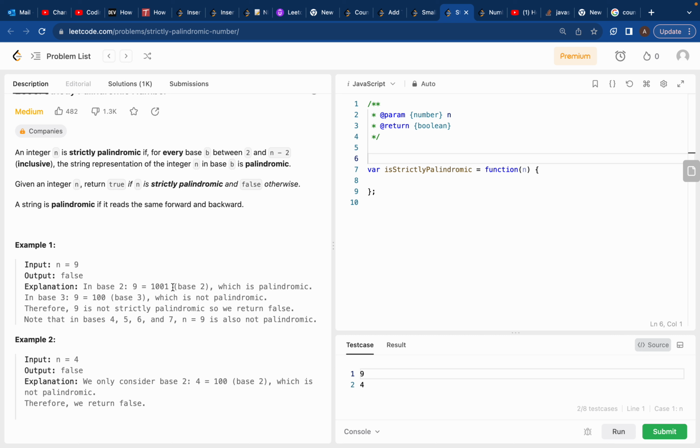Now how do you get 1001? That's another thing. Basically you get it by repeated division. You take 9 and you start dividing 9 by 2. So 2 4s are 8, then 2 2s are 4, then 2 1s are 2, and then 2 0s are 0.